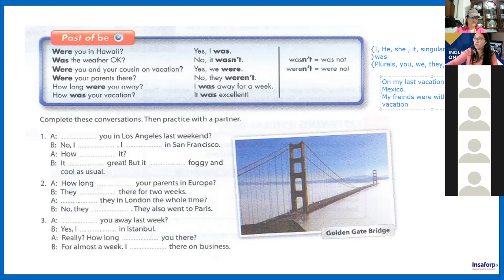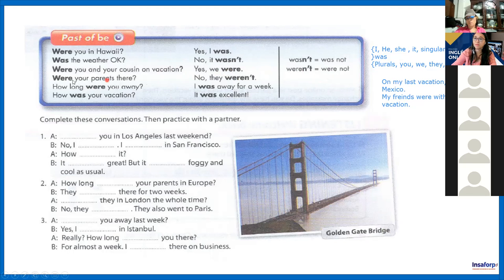Okay, so do you have questions cuando vamos a utilizar was or were? No questions? Okay, entonces, so we have como pregunta, question, we have, were you in Hawaii? ¿Estuviste en Hawaii? Yes, I was. O podemos también decir, no, I wasn't. Tenemos el sujeto weather. Weather es singular, so we're going to use was. Was the weather okay? ¿Estuvo el clima aceptable o estuvo bien? Yes, it was, or no, it wasn't. Acá, si se fijan, tenemos two subjects, you and your cousins. Por eso les mencionaba los plurals. So we're going to use were. Were you and your cousins on vacation? Yes, we were, or no, we weren't.